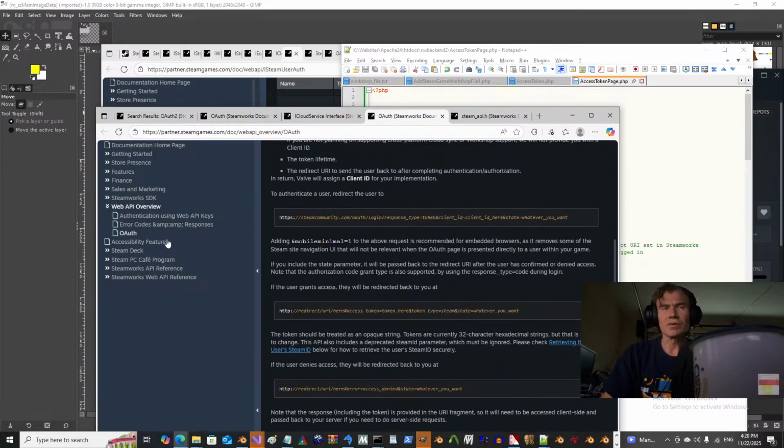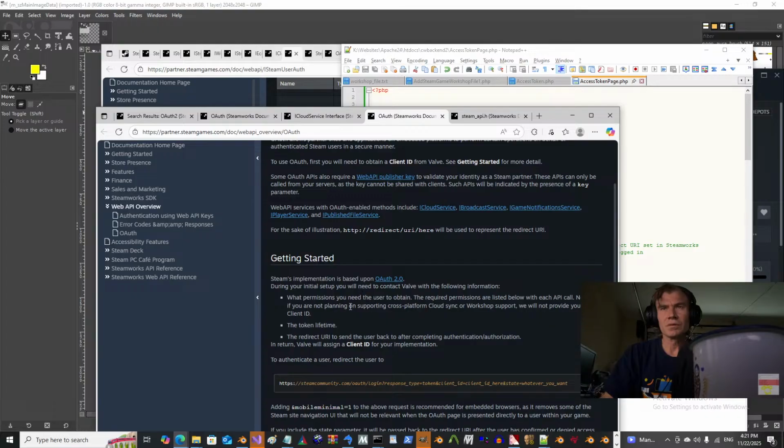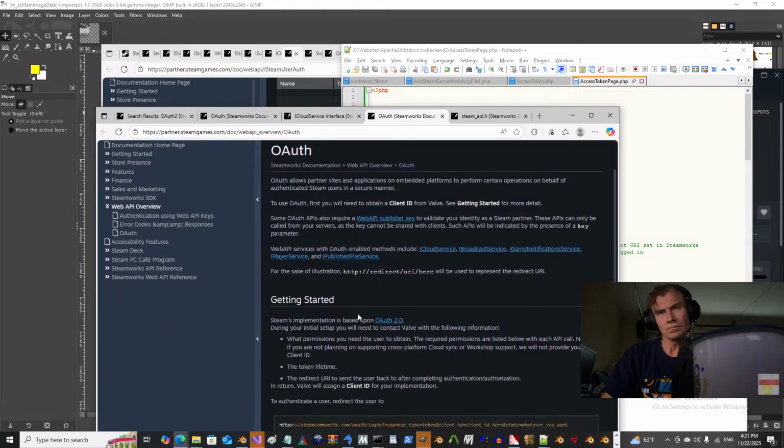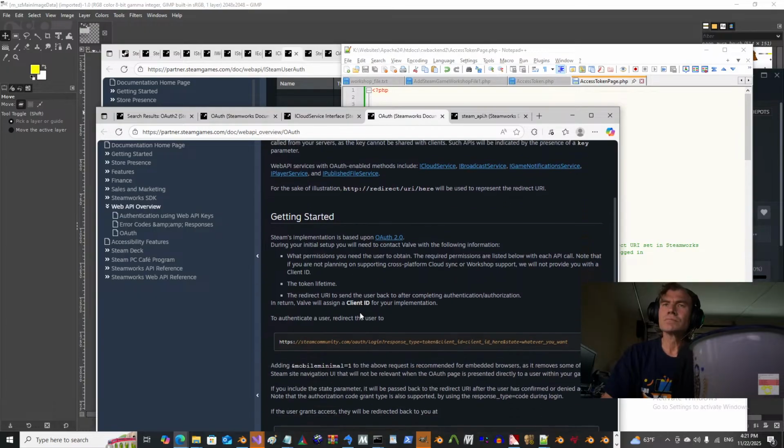Yeah, I'd have to go into settings of the publisher account and configure the redirect URL. During your initial setup, you will need to contact Valve with the following information.